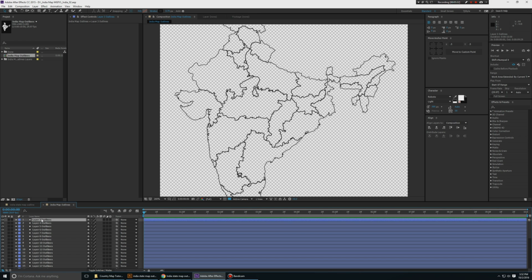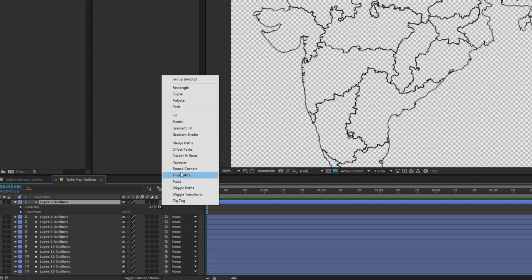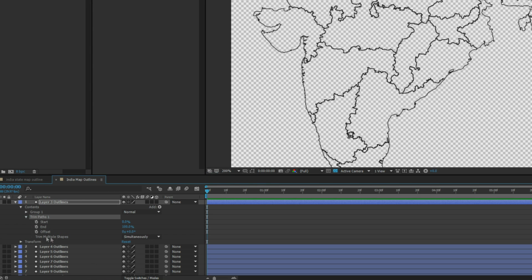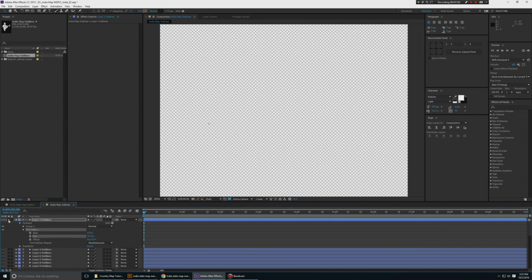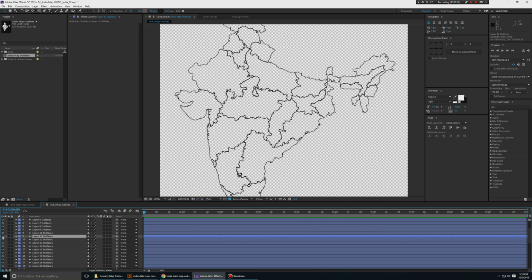Next awesome people is we can start animation. So the way you do that, you select the first layer, open this, go to add trim paths, okay, open this, and you basically want the full animation to be about at least in the range of 70 to 80%. So what we'll do is we will reduce this down to 70, 75, right? And then awesome people, I think you cannot see this because it's a very small part right here. So you know what, I'm gonna delete this and I'm gonna do it on a part that's a lot more visible. Okay, say this guy.